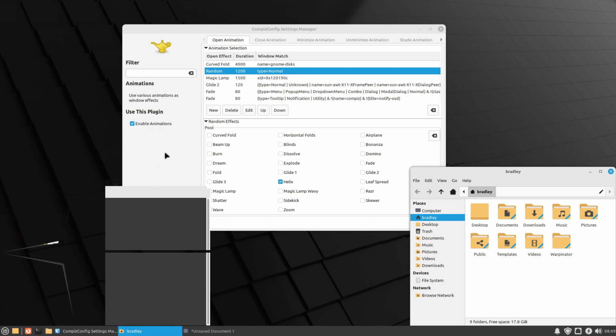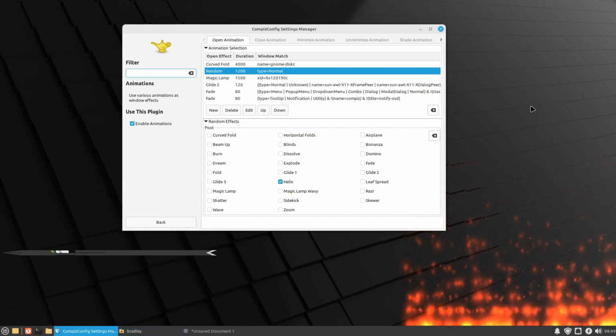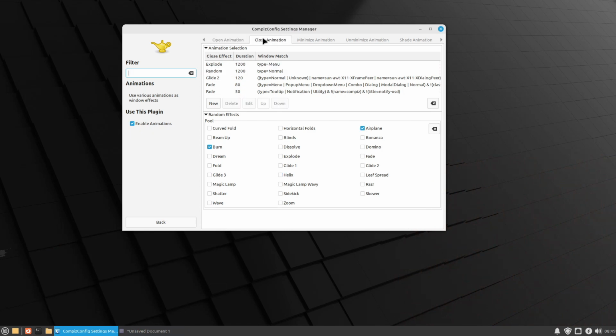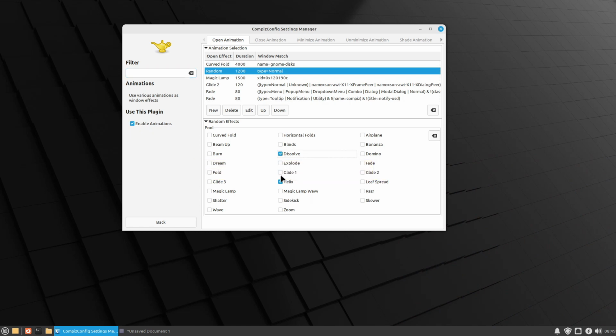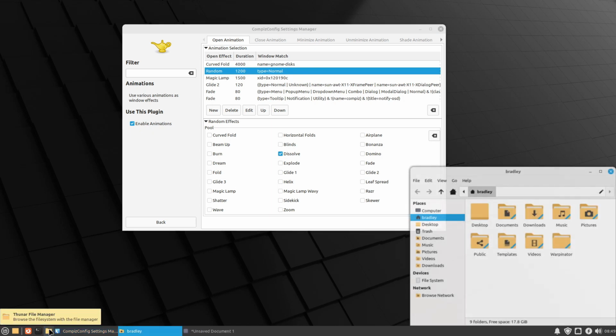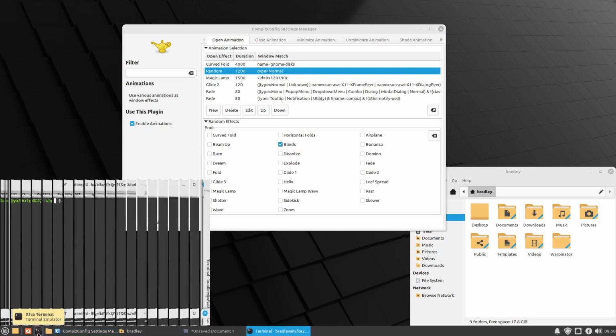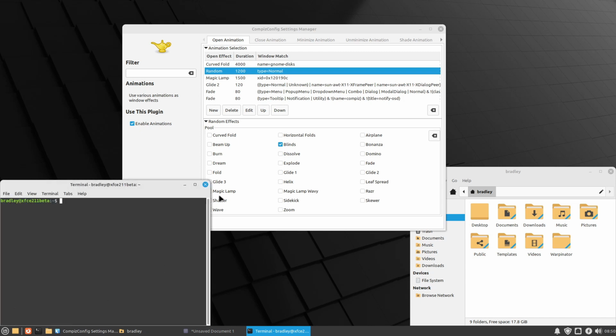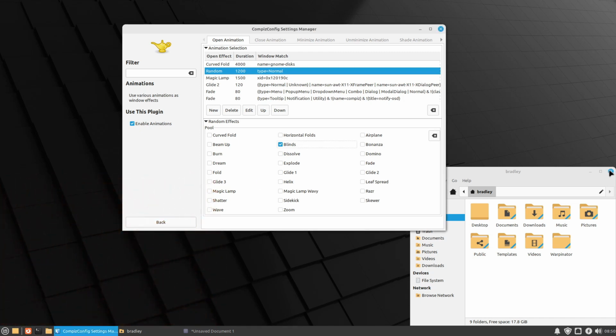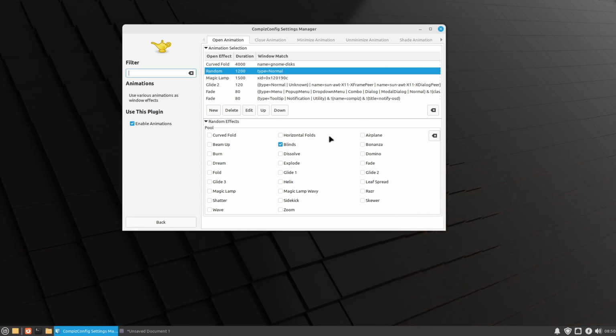And they should explode or aeroplane away. Or burn, or whatever they're set to. There we go, burns on close. We'll just have a quick look at a few more. So, dissolve, let's see what we get now. That just sort of fades in. Blinds is interesting. I did this one earlier. They'll burn or explode or whatever as they go out. I'm not going to go through them all, just a few of them. You saw some in the intro of the video.